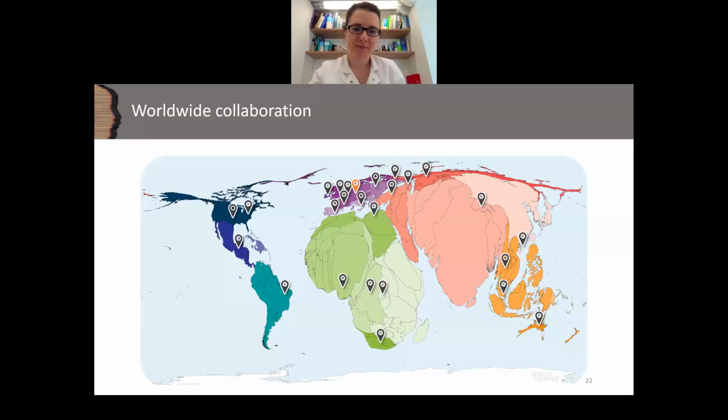Like I briefly mentioned at the beginning, we started by looking at the publications, and this is the first stage. However, we encountered a bottleneck because sometimes people don't publish on relatively frequent disorders anymore. As you can see in the distribution, for many disorders we only have around 20 or 30 patients, and you don't find any more in the literature. That's why we started this worldwide collaboration, contacting clinicians in different countries.